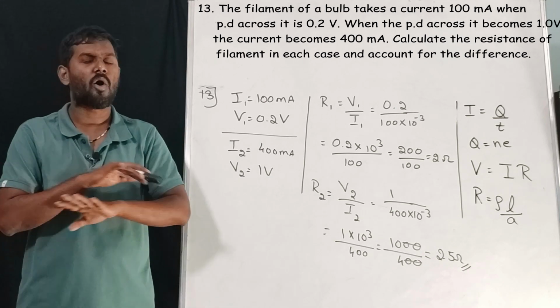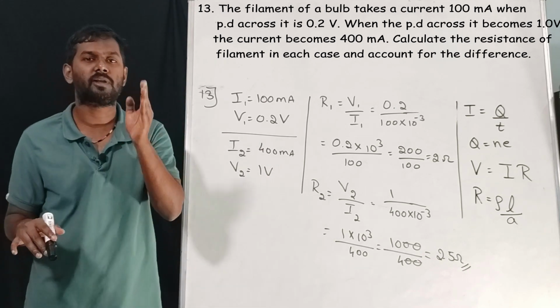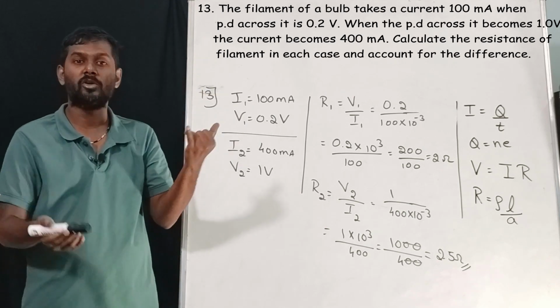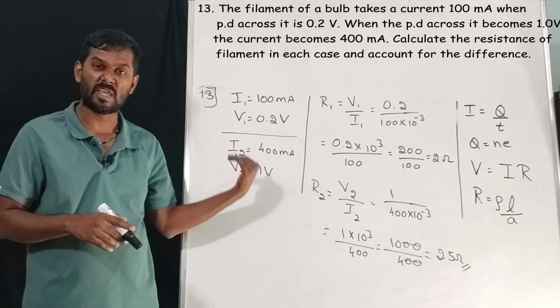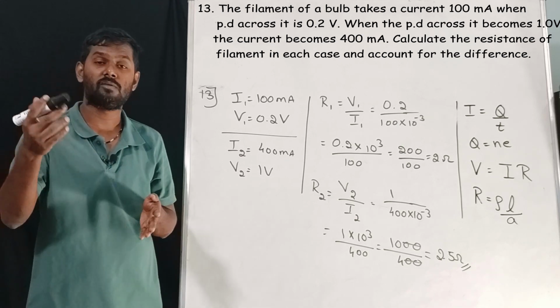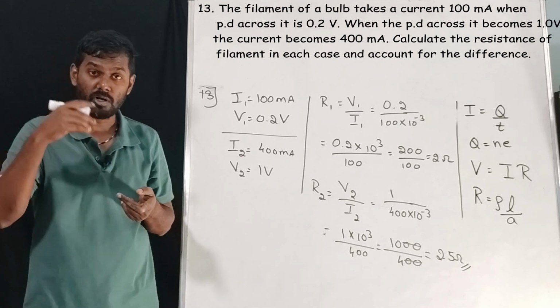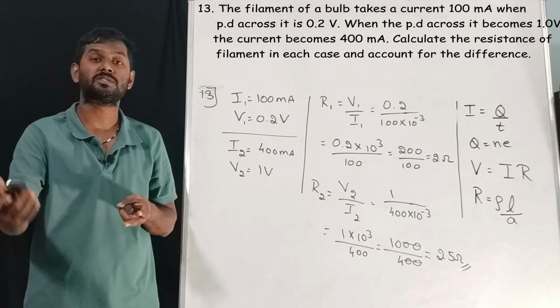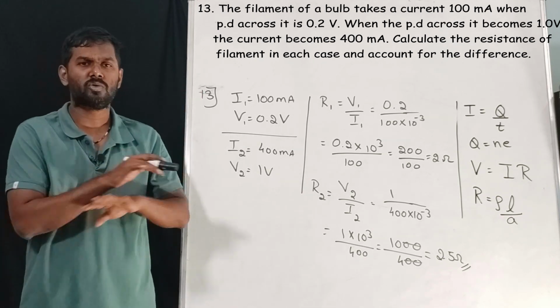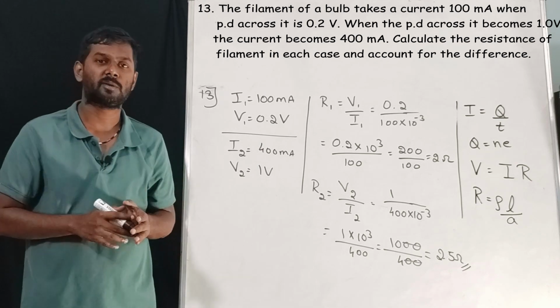Now we have completed all the numericals from the chapter Electricity, part A. After that, the concept video and the theory solutions for the same part will be available in the description box. After that, we are going to learn concepts, solve theory questions and numericals from part B, and again it repeats for part C. All those videos will be available in the description box.